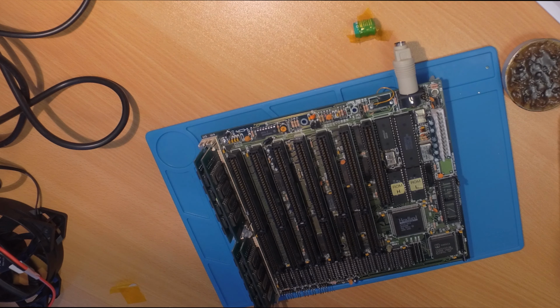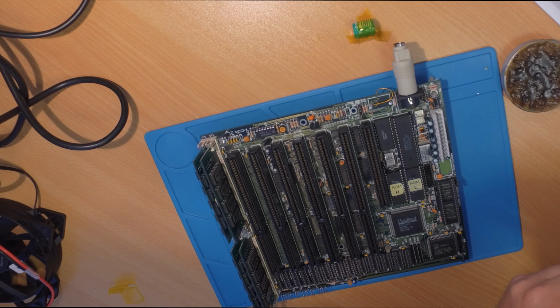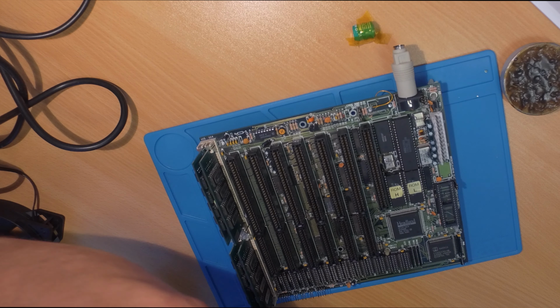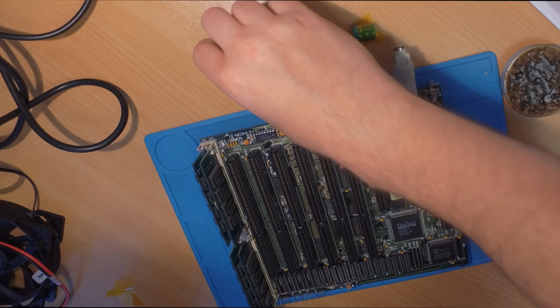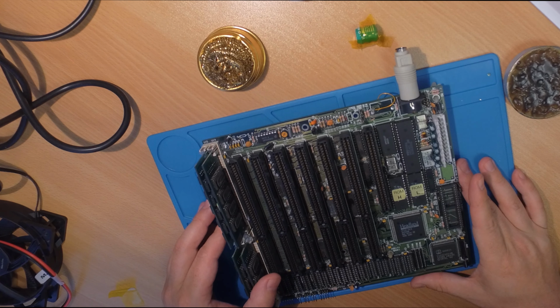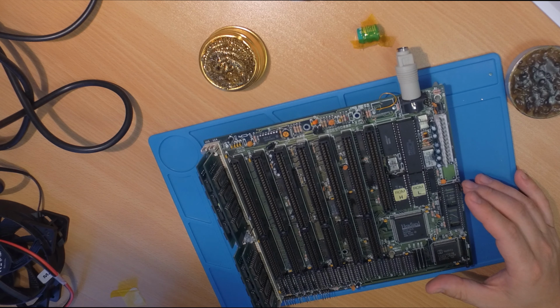Soldering that kind of battery is not very complicated. Also sourcing them online is not hard, they are pretty cheap. One is like $2 or $3. So basically pop that in, solder it in, and you are good to go.